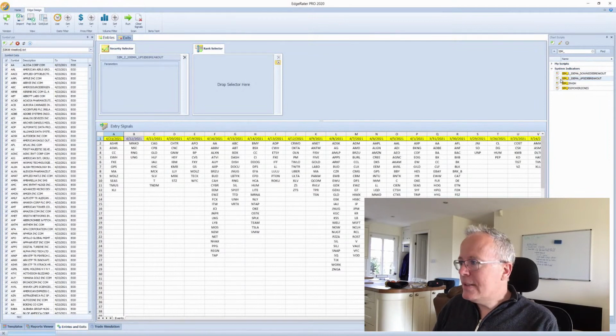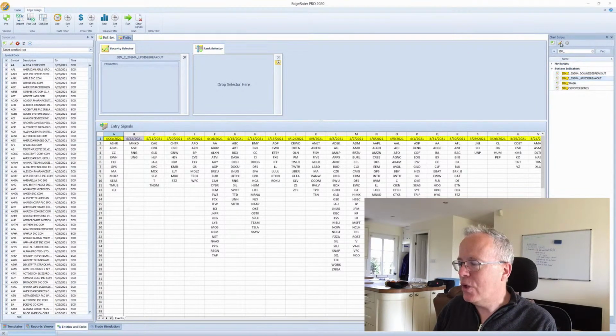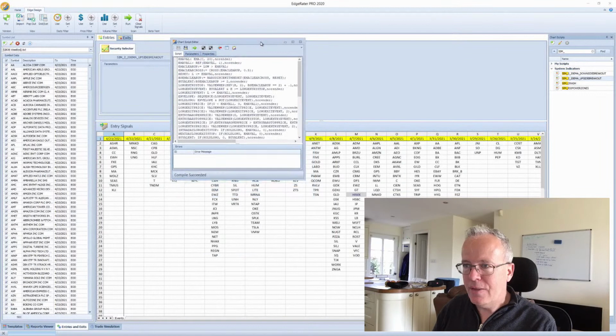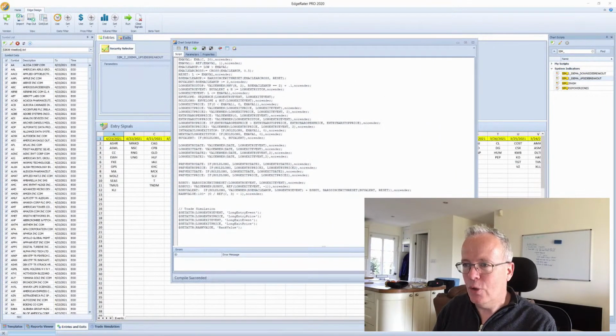So let's take a look at what's inside the sim underscore script. I hope I'm still broadcasting. I haven't really checked. Okay, so let's go ahead and take a look at that. I've clicked on sim underscore and I'm going to open the script. Now this looks a little bit more involved, but really that's because it's calculating a lot of the things inside the script. But let's take it in sections.